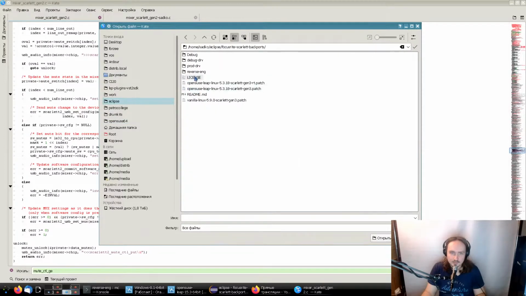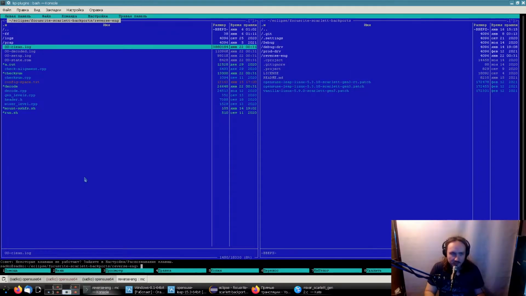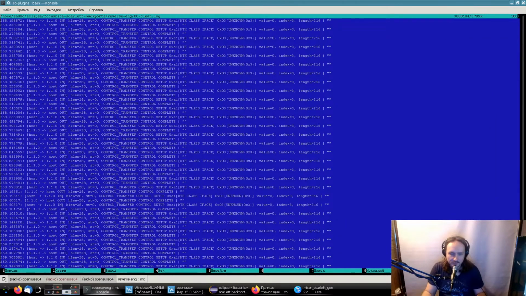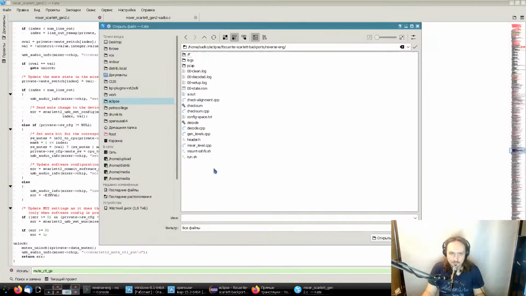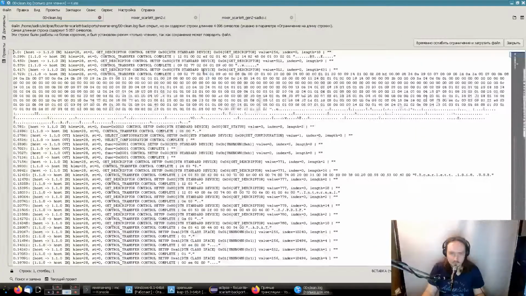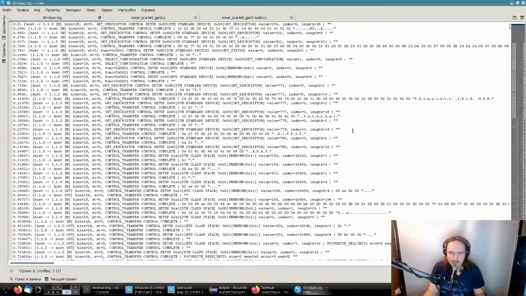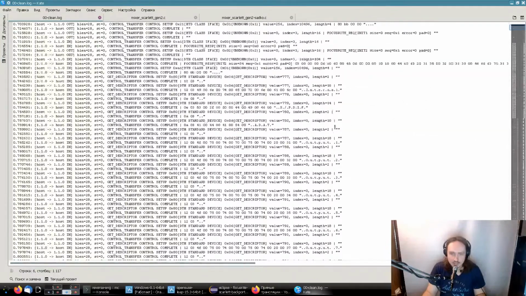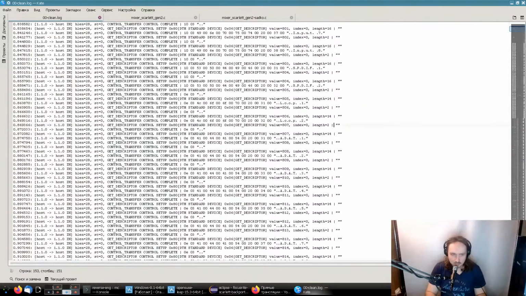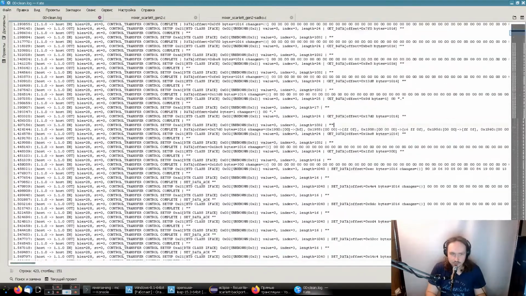This, and we probably need the clean log. Yes, we need the clean. So we need to disable the line wrapping and go to the first changes.